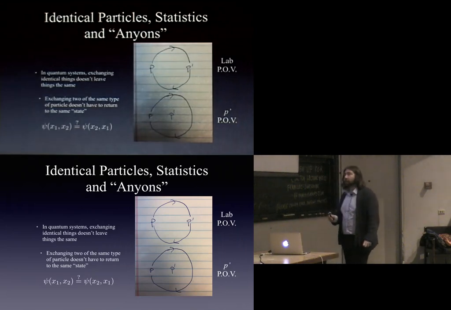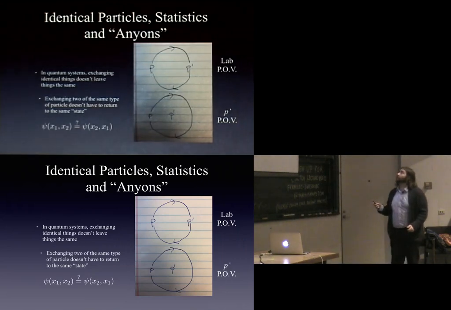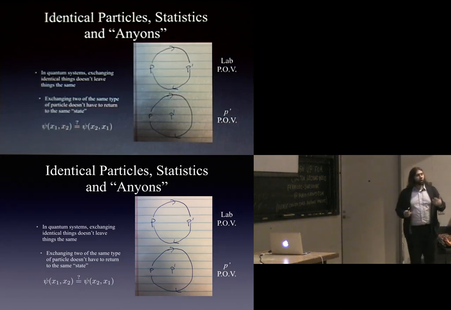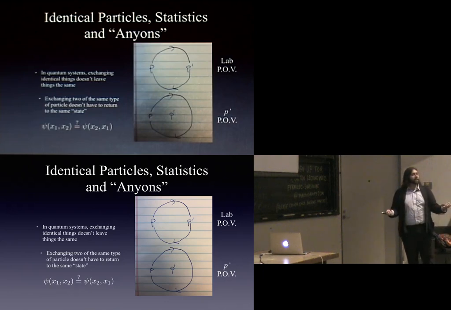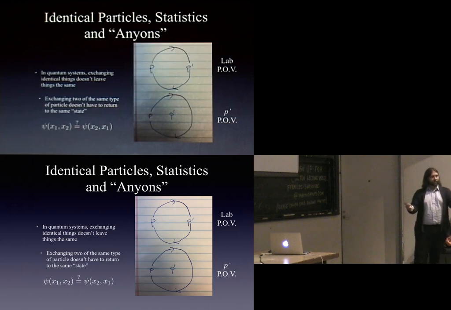Perhaps even more interesting is this idea that these systems have excitations that are what are called anyonic. So let's explain what that means. In normal quantum systems, if you exchange 2 particles that are identical, like a photon and a photon, or a helium atom and a helium atom, does the state have to come back to itself? Now, classically, that seems obvious, right? If these two guys, I can't tell the difference between them, and I exchange them, why would I see a difference? But that's classical intuition, and it turns out that in quantum systems, that just doesn't have to be true.